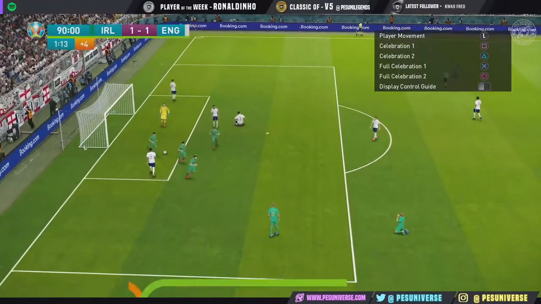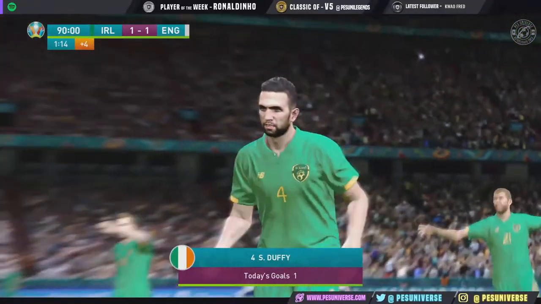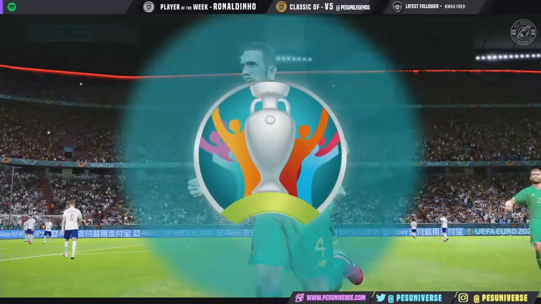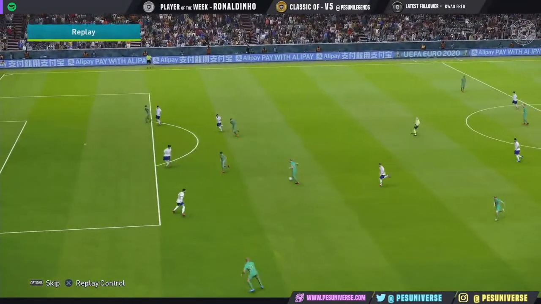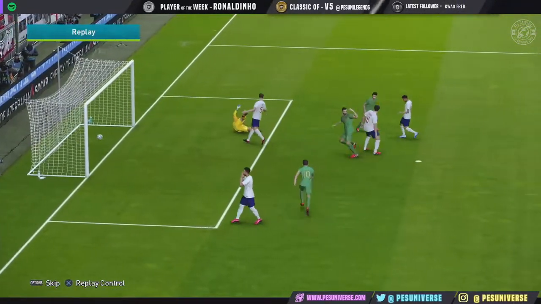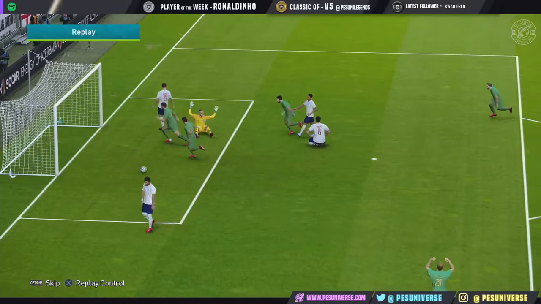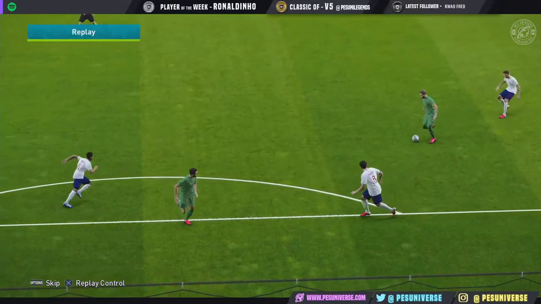Oh, it's Duffy. What a goal. And we're back in it, boys. Look at that. Ali brought me a bit of Irish luck. What a run. England just kept backing off. Made the run. I think it was actually Sancho that stopped tracking Duffy, because he probably didn't feel like Duffy was going to be in that position. And that is beautiful AI running.